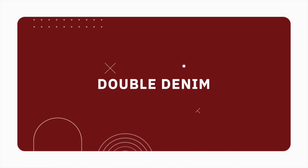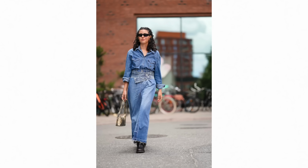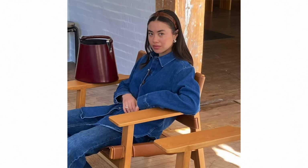Now, I've been talking about double denim for what seems to be like a year, 18 months, and this look isn't going anywhere, and it makes sense that it's happening for fall winter this year. So denim is another great option that you can thrift. Now, one of the difficulties I find when it comes to thrifting denim pieces is having enough time to wade through all of the racks. There is usually loads and loads of denim on offer, and it does take some time and patience going through and trying to find the pieces that are right for you, whether it's the style or the size or the shape or the cut.